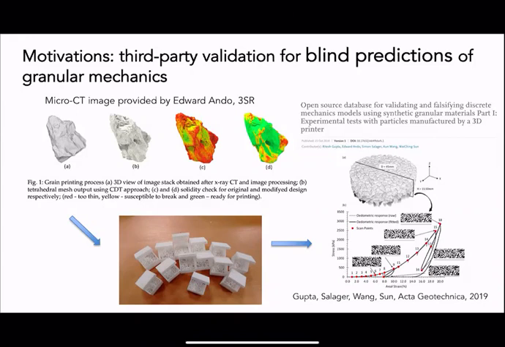So here we will continue our discussions on the granular mechanics simulations. The second part of the talk is motivated by the fact that for many natural materials, the particle shape doesn't resemble a spherical particle. In fact, in many cases, it has a very complex geometry for each individual particle. You can see here as an example.